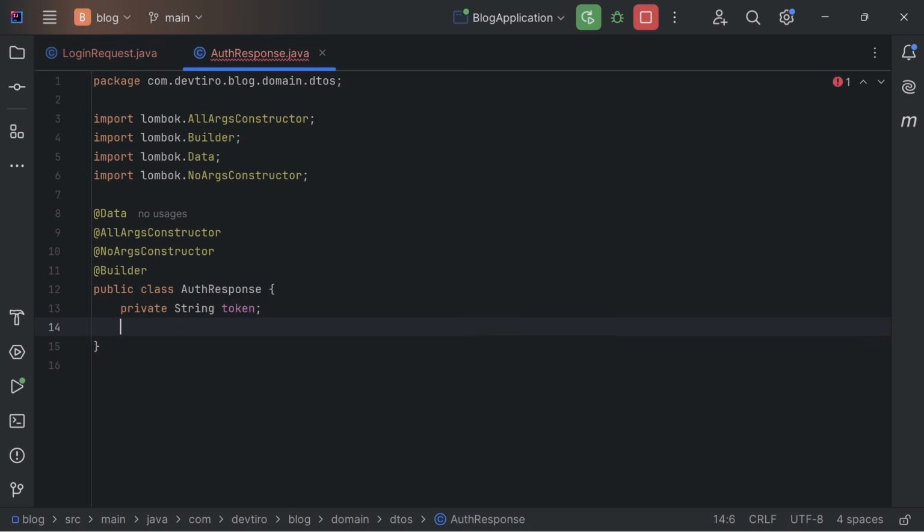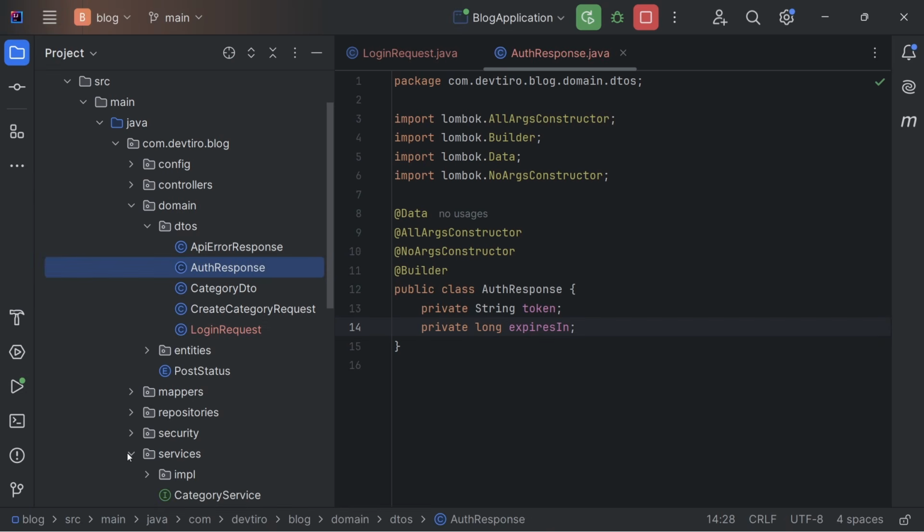And we're also going to return private long expiresIn, so the client knows when the token expires. This information is baked into the token itself, but it's always useful to have that information available easily. So now that we have our request and response DTOs, let's go ahead and actually implement the logic to do this authentication. So let's open up our project here.